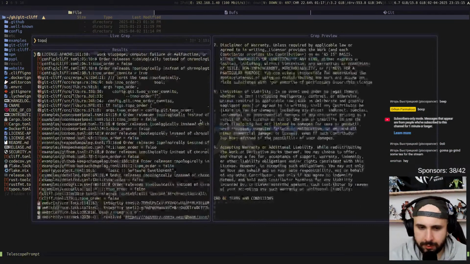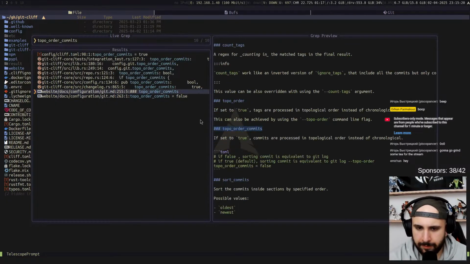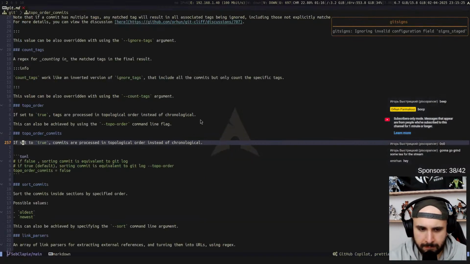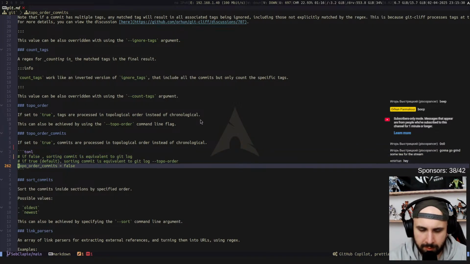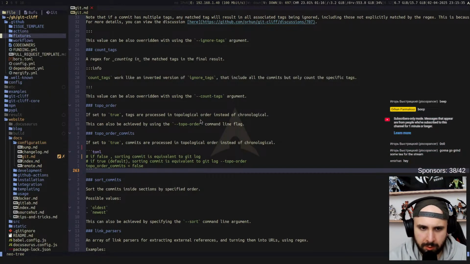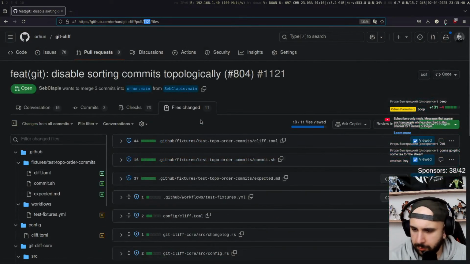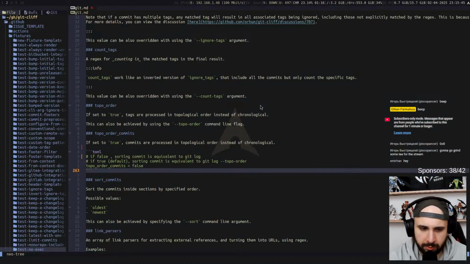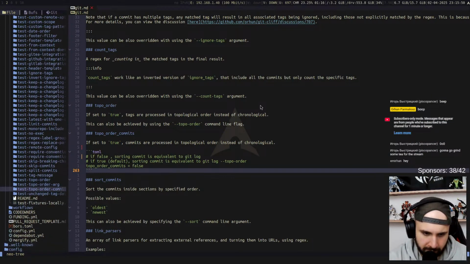Okay, let's go to topo order commits. Okay, remove the additional space here. Also, let me go to, what was the name of the fixture? Test topo order commits.